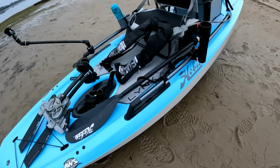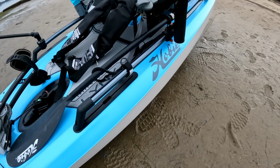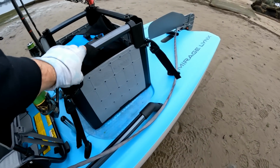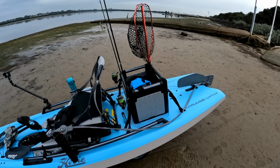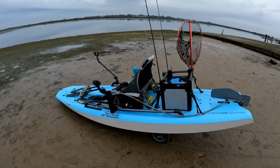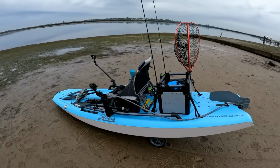I fitted a couple of extra things, so I've put the H-rails on there. I think that is an absolute necessary item. Gives me a chance to put rod holders. I've pinched the Hobie H-crate from my Pro Angler. Again, I think if you're going to have one of these, that is an absolute must-have item, because I don't know how you would store your rods and net and everything. I can chuck this on the roof of the car, and I can set up this kayak in literally 5 minutes and have it ready on the water to launch.